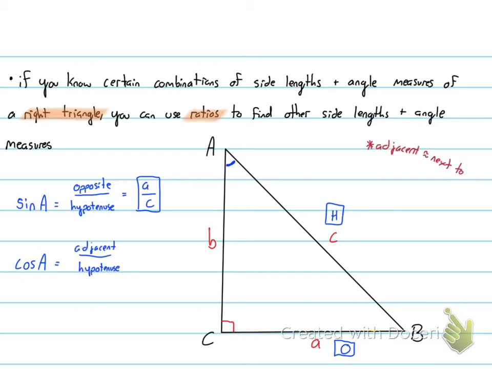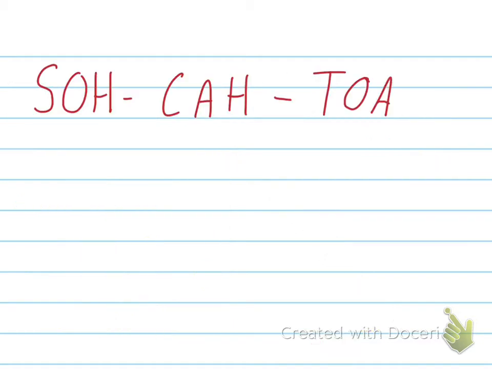The cosine of A would be adjacent over hypotenuse. Adjacent is a fancy way of saying next to. So the side or leg that's next to angle A is B. So the cosine of A is adjacent over hypotenuse, or side B over side C. Finally, the tangent of A is opposite over adjacent, so that's going to be A over B. Now, this might seem kind of weird right now. Write this down in your notes. This might make a little bit more sense when we do an example problem.